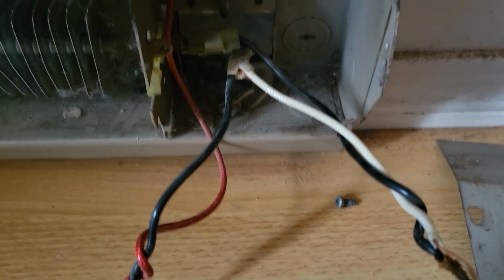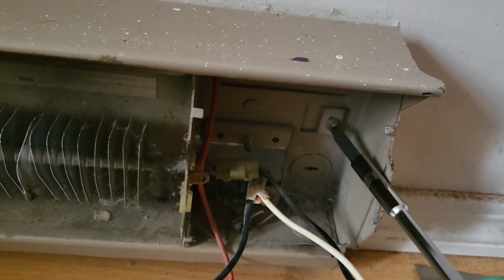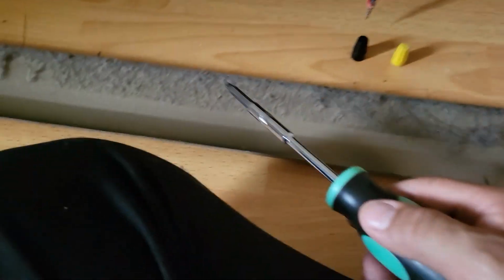Of course I hit the breaker, but now what we're going to do is use the screwdriver. We're going to take these out. There's a whole bunch of them in there that are holding this wall in, and we're going to unscrew them. We're going to remove this. We're going to take a rag and wipe everything out.